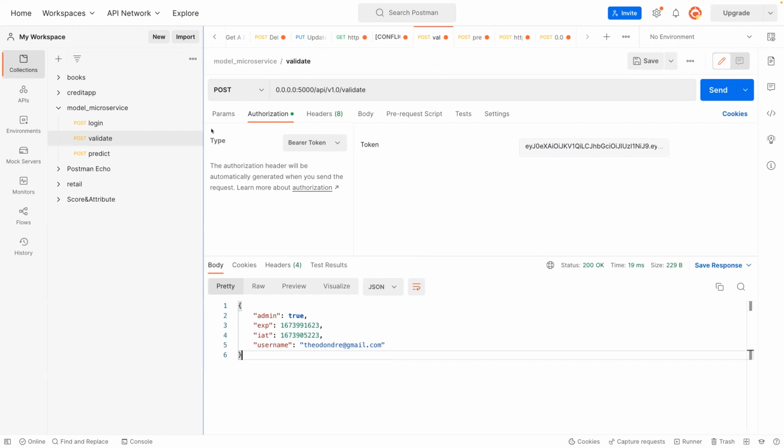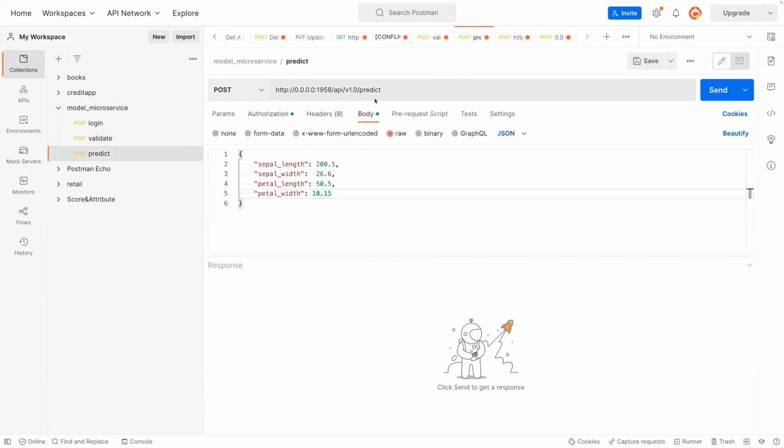So once we want to make use of the predict endpoint, we need to validate or decode this token and make sure that the token is valid and not expired. In that way, you will have access to post something to this predict endpoint. Okay, and this predict endpoint is on 1958.